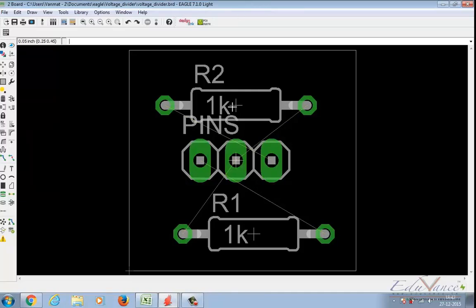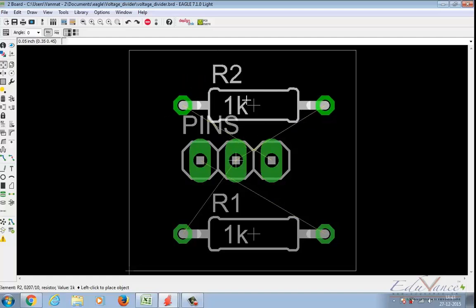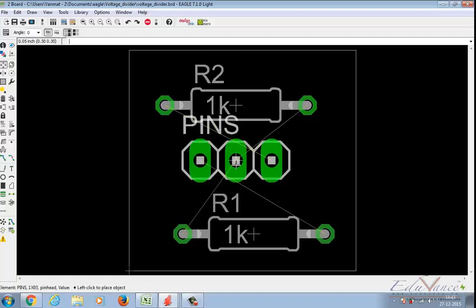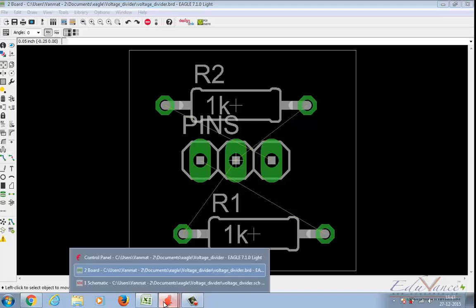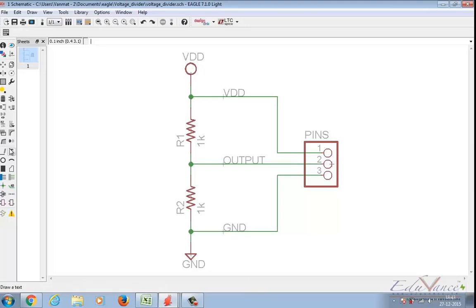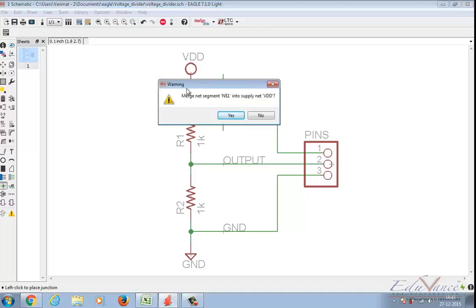Now care must be taken that there are no overlaps or path overlaps in your board file. When I mean path overlaps, that means you are going to overlap 2 conducting wires, or you're going to overlap 2 copper paths, which is not a good idea. In schematic, I can have a wire crossing like this. This won't be considered an overlap. It will be only considered there is some wire crossing over, unless and until I place a junction here. Then it will ask me to merge a segment into net.